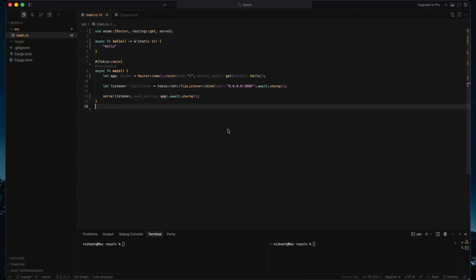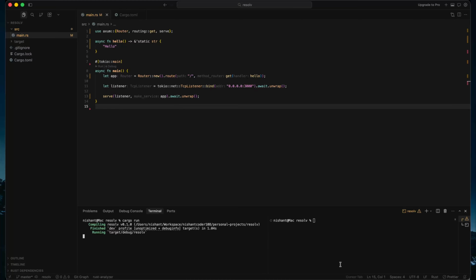So we can access this. We just created a simple server in Rust, and when we run cargo run, it will run, and here we can test it with curl http localhost 3000, and we get hello. We just got a simple server, right?